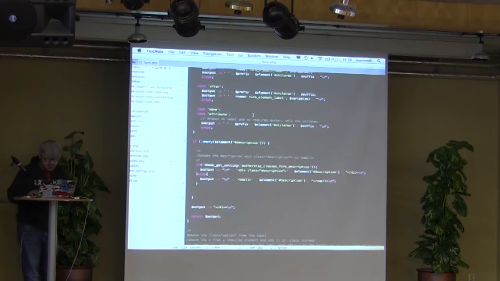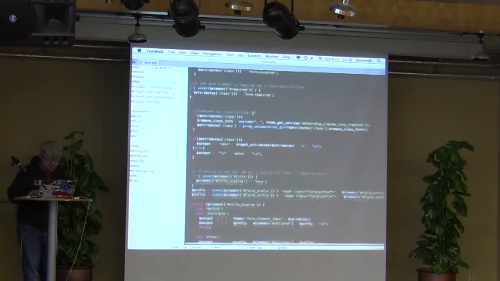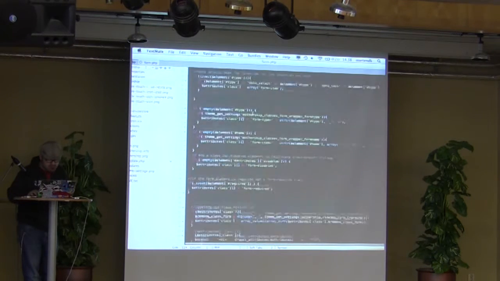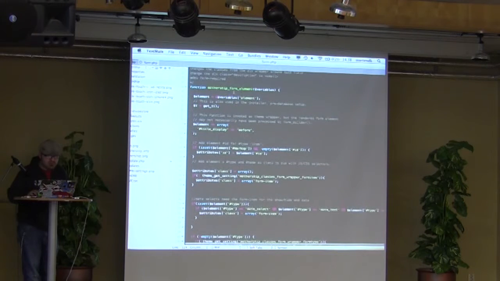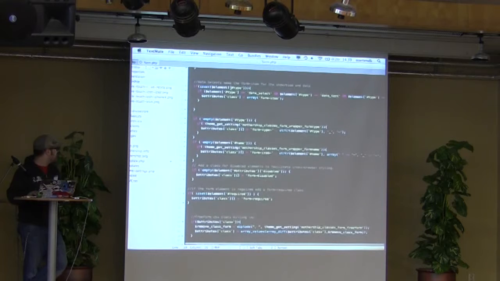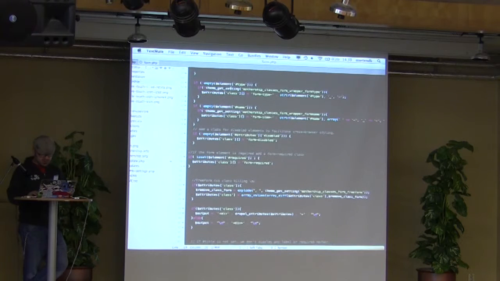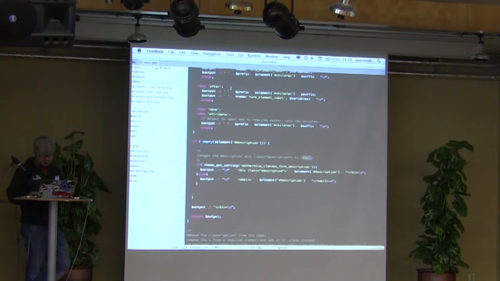You need to go down. You need to find, you see here where we are. Here we go. The form element, and you need to drill down into all this code, and you need to find the description, which is this little field, and you need to change that. If you need to do this every time, that's why I wrote this theme. I didn't want to do this every day. I got tired of that.